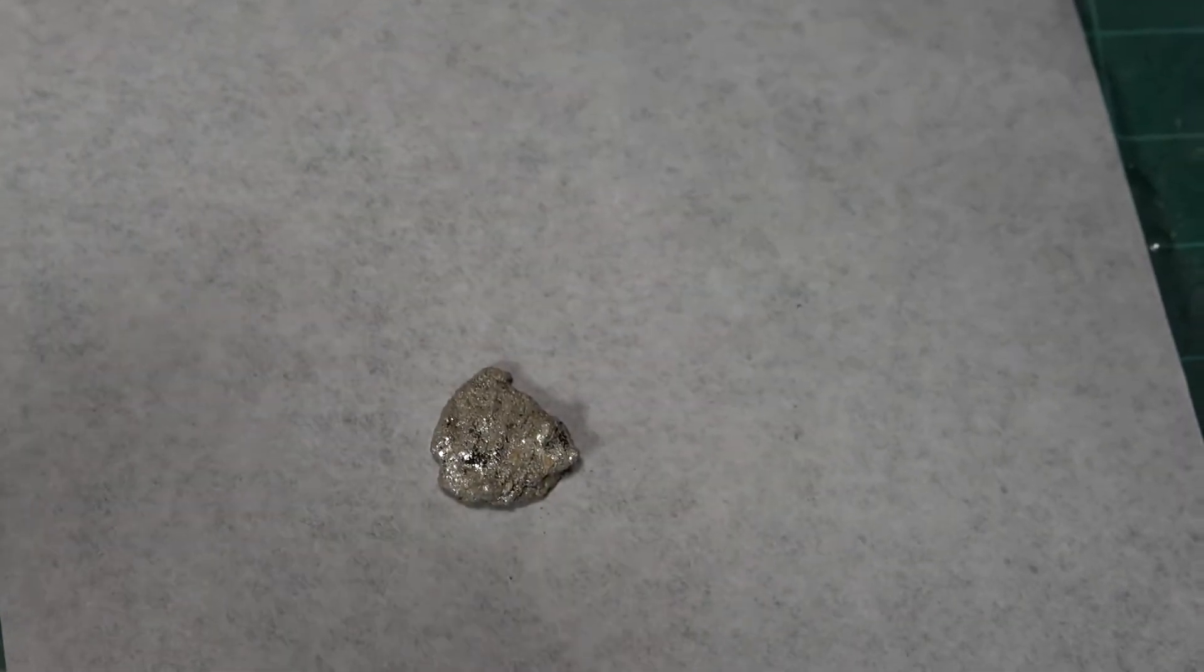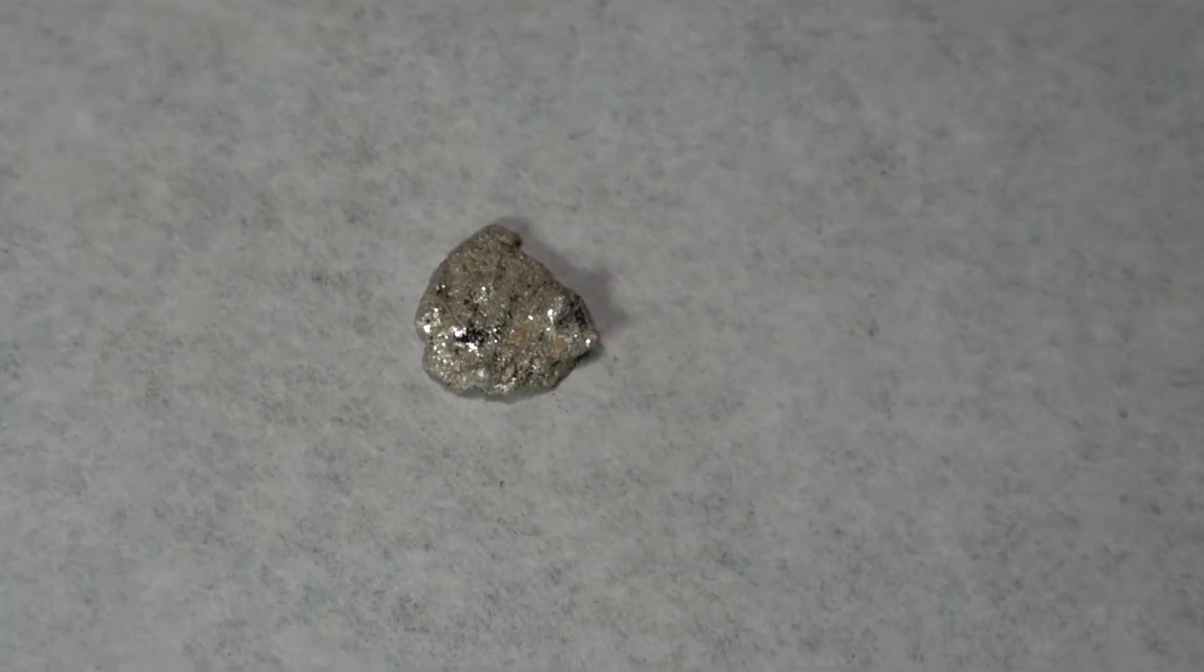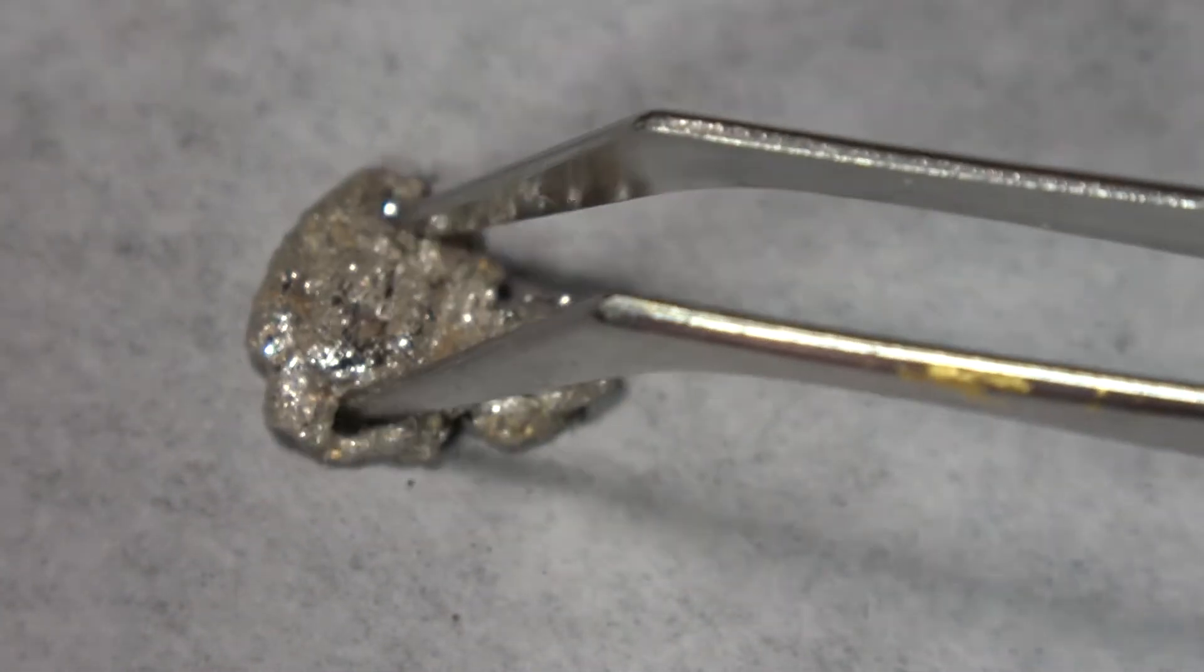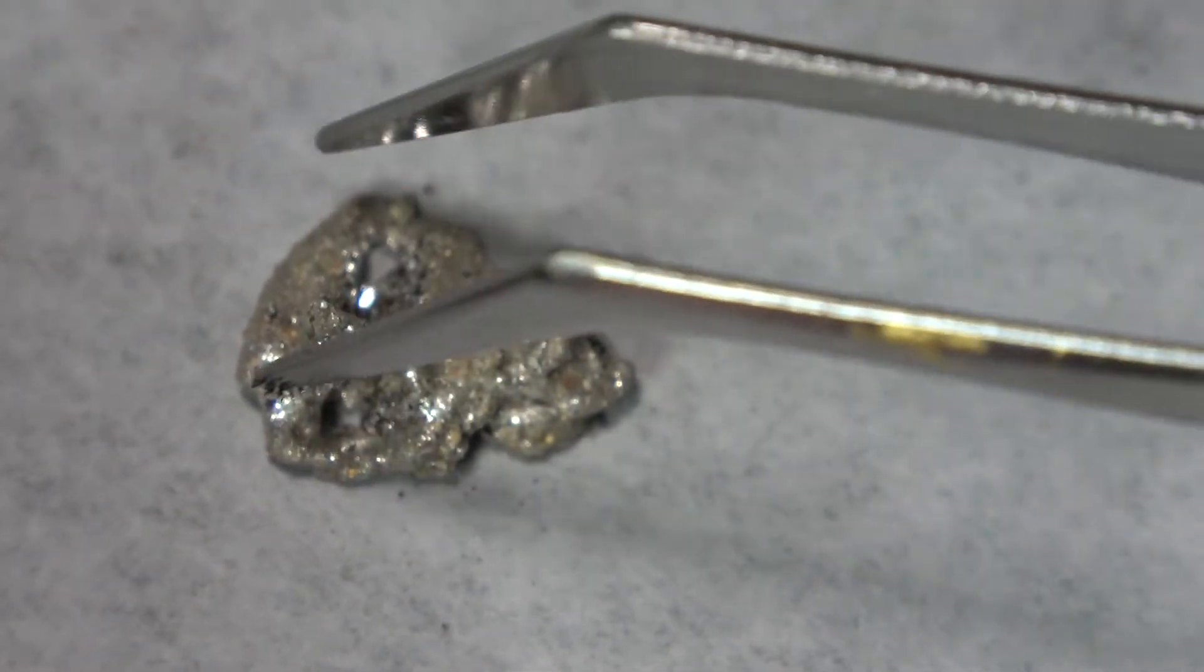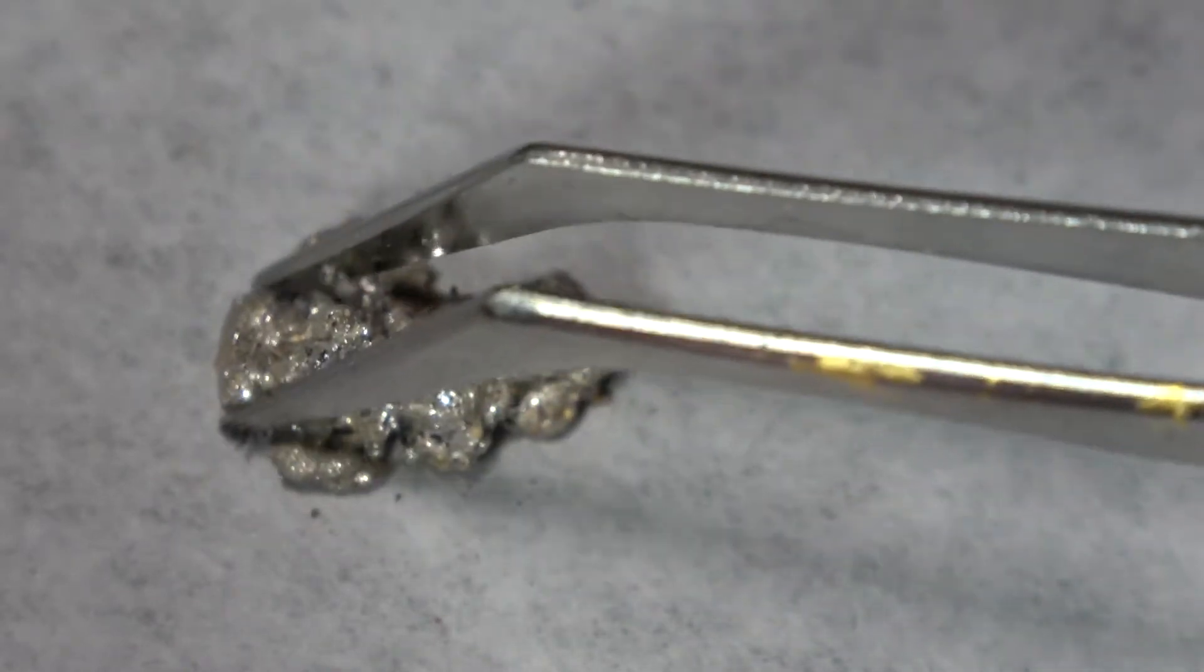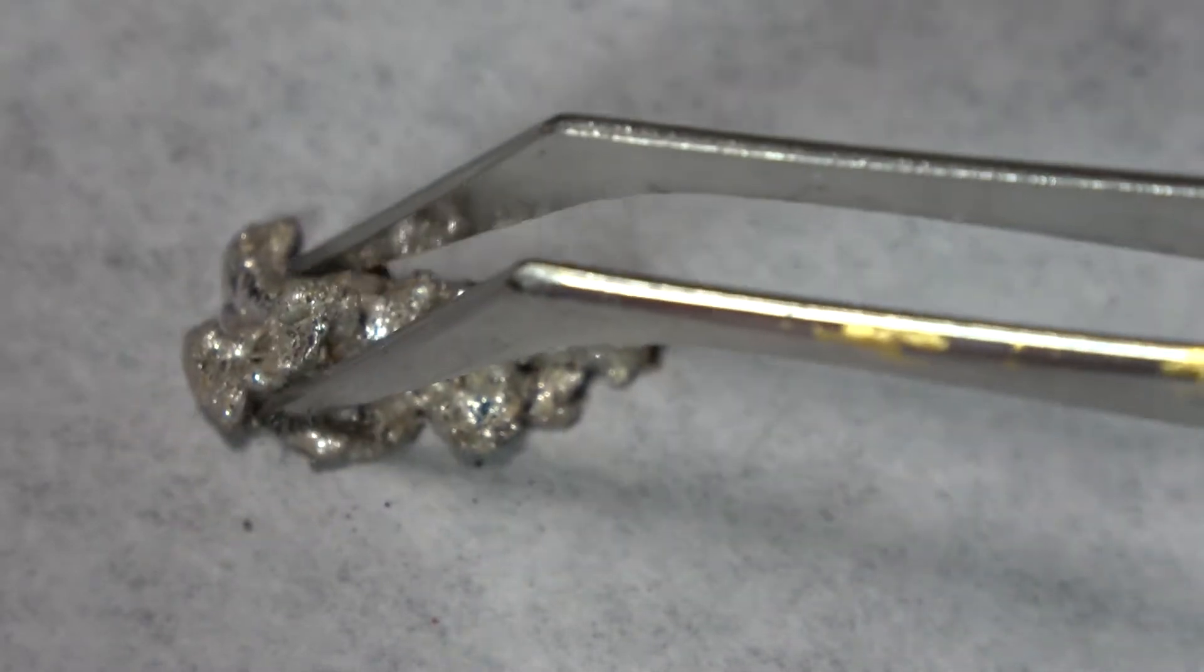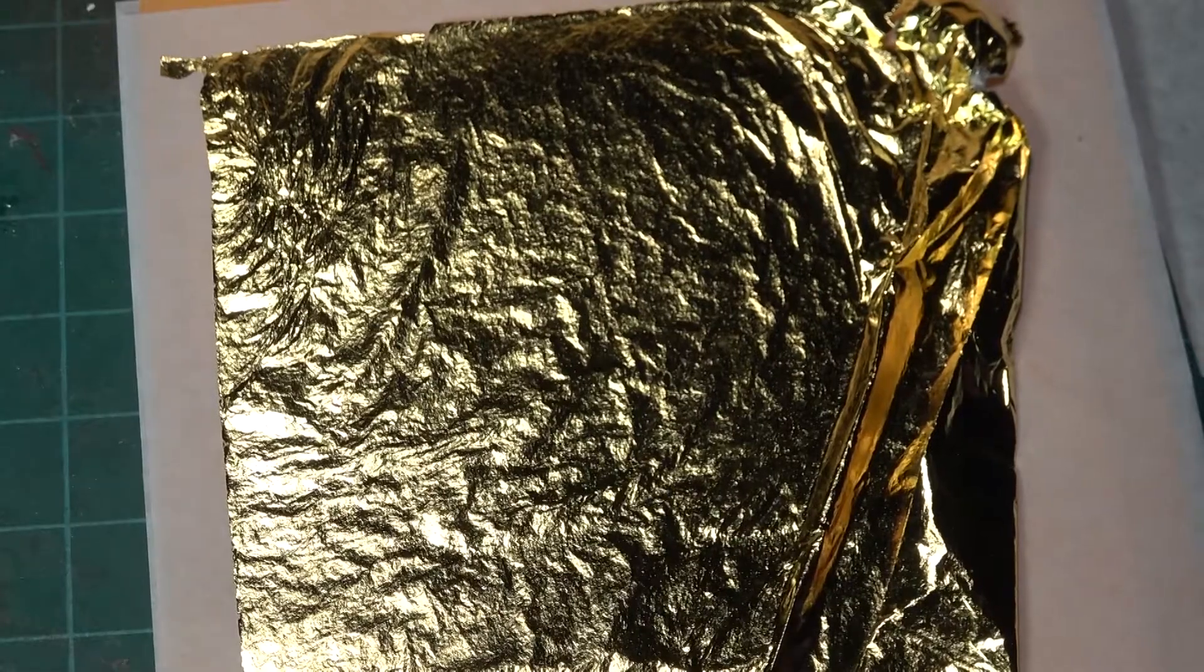Okay so in the end this is what we end up with, a fairly solid piece of mercury gold amalgam. And you can see here that it's kind of spongy like. There's still a little bit of free mercury in there which you can get out if you squish it through cheesecloth or a really fine filter, but essentially that's what you want here. Let's see if it'll still dissolve.